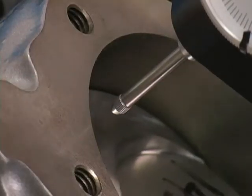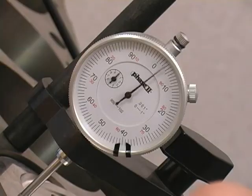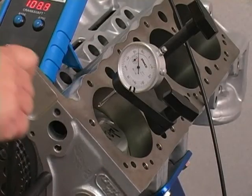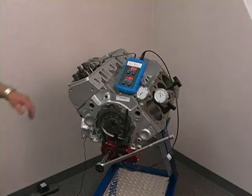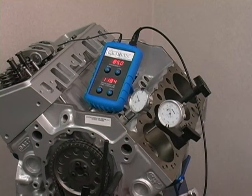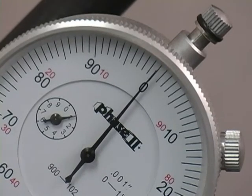From this point, you can now profile the entire cam, in this case, the exhaust cam. You can check the crankshaft degrees at any indicator value before or after lobe centerline. For example, 20 thousandths before lobe centerline or 50 thousandths after lobe centerline. You can repeat this process now by relocating the cam lobe indicator in the intake lifter bore. Top dead center or 0 does not need to be recalculated.